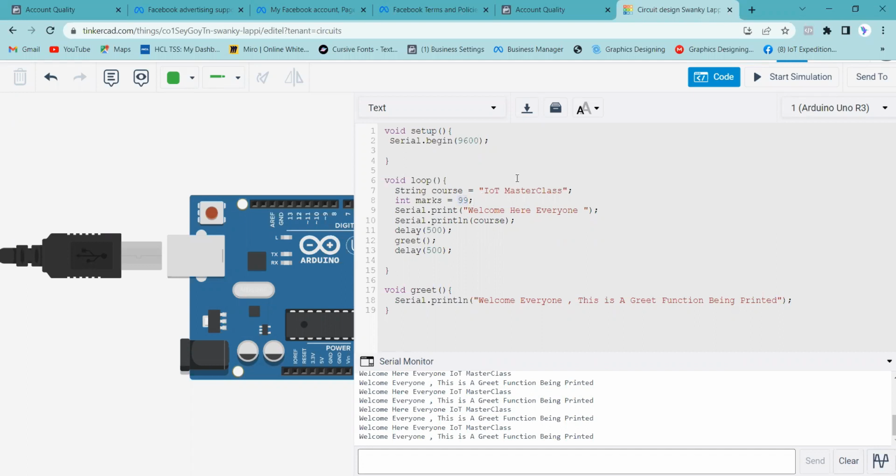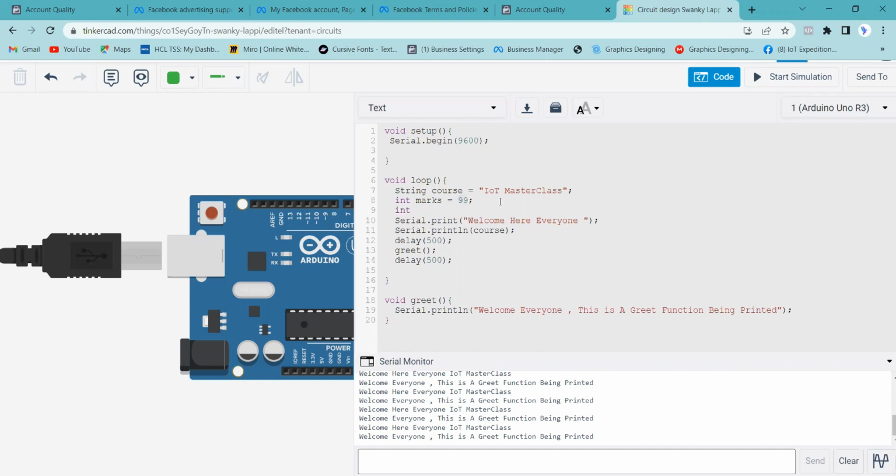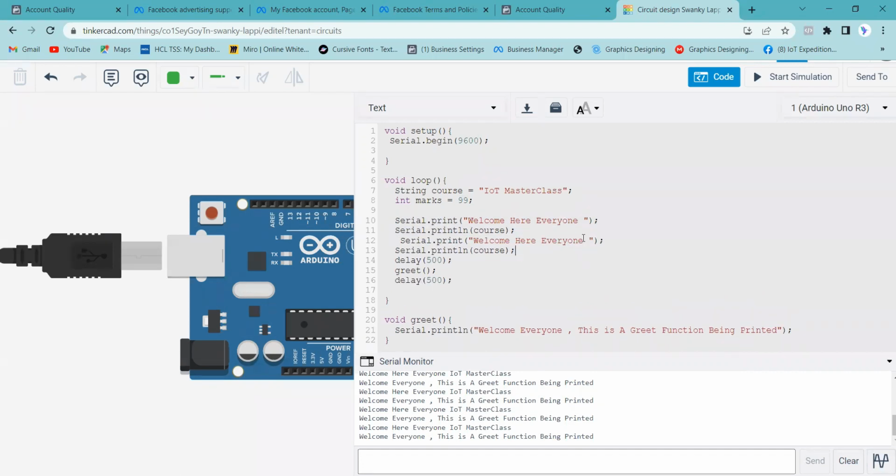Now when I run this, let me just print that first. So I'll write serial dot print. I'll just quickly copy both the lines from here and paste it there, and I write welcome, excellent, your marks is, and then I'll just pass the 99, that is marks variable.